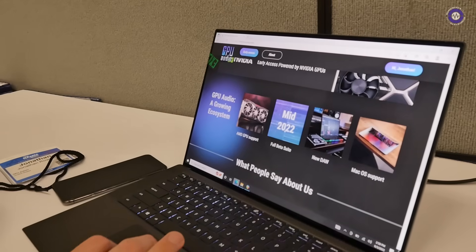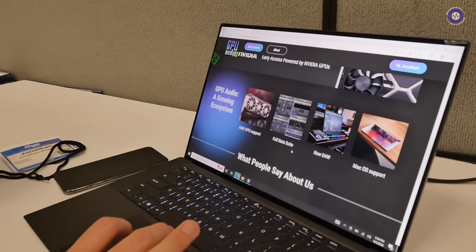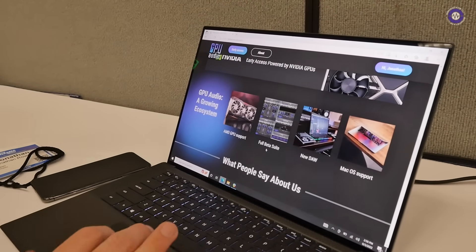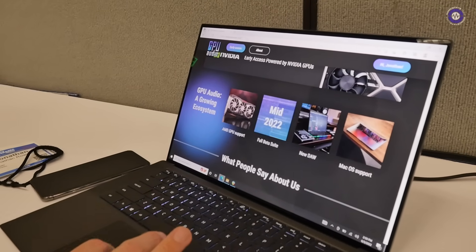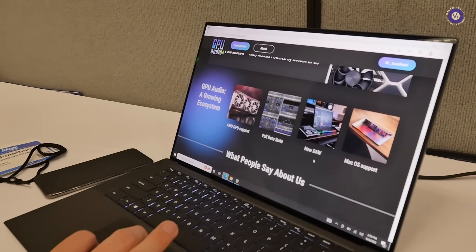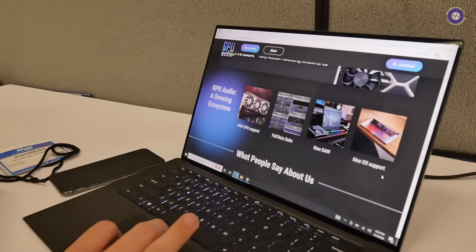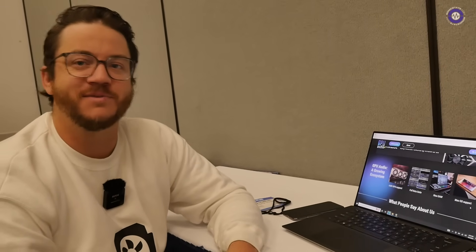At the end of June, a whole suite of plugins is coming out, all geared toward full-scale music production and creative work — available for free download, coming in stages: a modulation suite, compression suite, distortion and effects suite, all part of open beta. There's also a semi-secret project we'll announce officially later. For Mac OS support — the most popular question we get — we've started a technical conversation with Apple and are working with them to make it happen. You can expect it by 2023 at the latest, though early access users will be able to start testing support earlier.